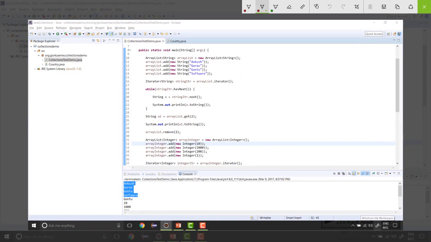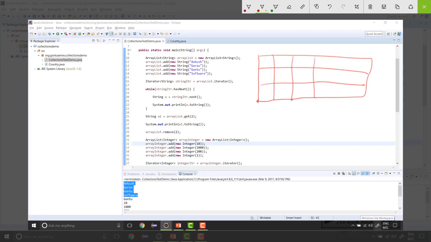The way it works behind the scenes is also very simple. So this is the memory. It stored Ankush here, then Gaurav here, then Gone To here, and then Software here. Now, as soon as you make the JDK execute this statement, it's going to go to the second position, which is nothing but this, and delete this.